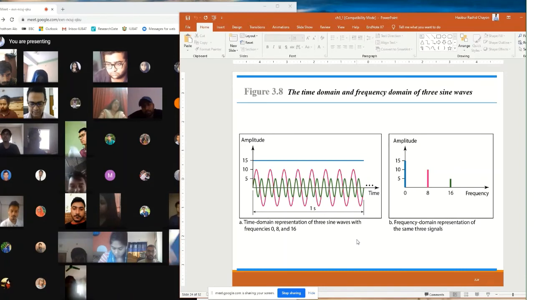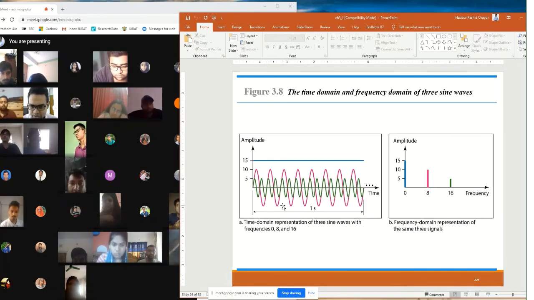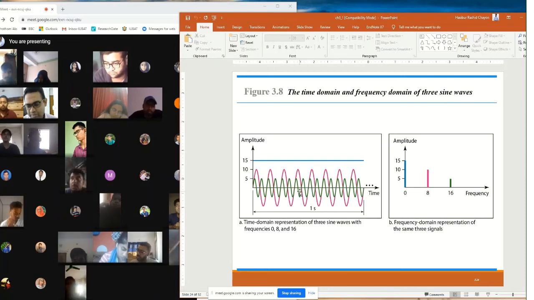So what the time domain and frequency domain is: whenever we represent any signal, most of the time we represent our signal in this way, in wave format. So whenever you represent your signal in wave format, we have x-axis and we have y-axis. Generally the y-axis is always the amplitude and the x-axis is always the time whenever you have this wave format. Fine. So that is called time domain. Time domain representation. That means we represent the signal in time format, in time domain format.